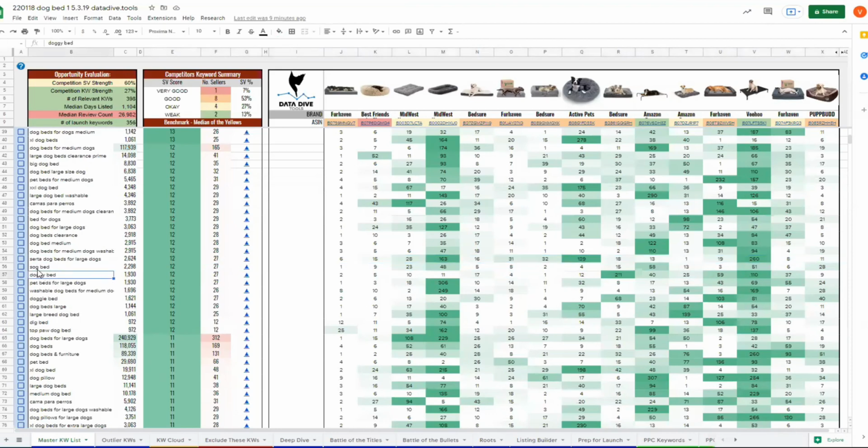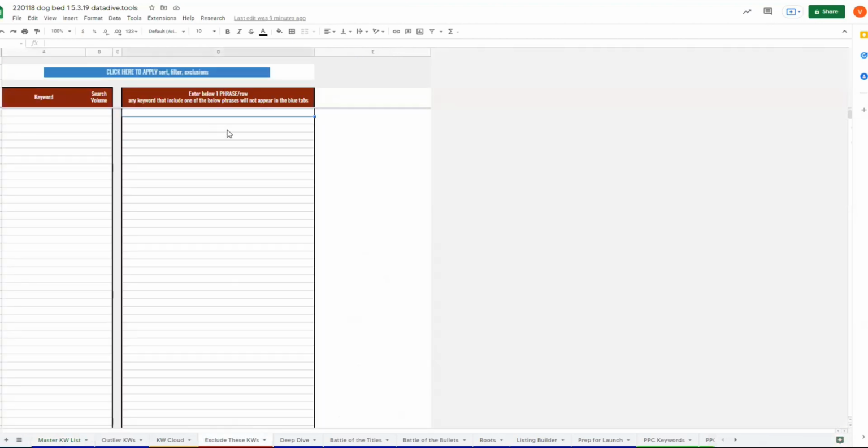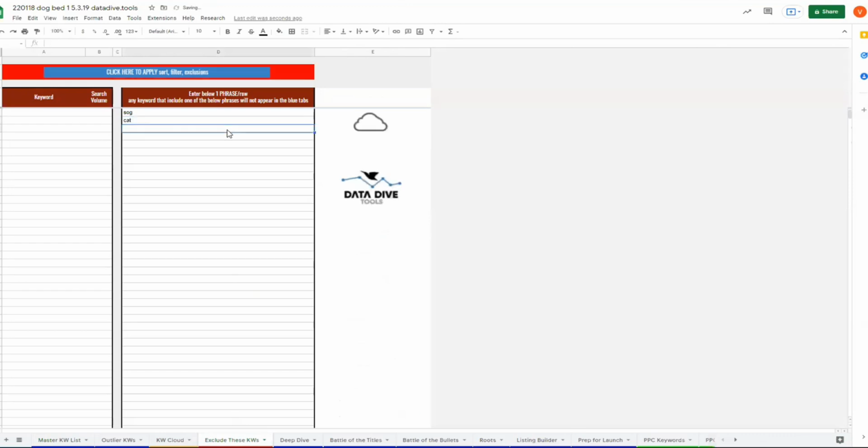Now, SOG is a misspelling. So what I'm going to do is come over here to the exclude these keywords. I'm going to take away SOG as a misspelling, and I am going to take away cat, right? Because that was another one that I saw. I'm just going to start with those. I don't know what other keywords, but there are other brand names I could add to that. I just want to show you what happens when I remove these 2 keywords.